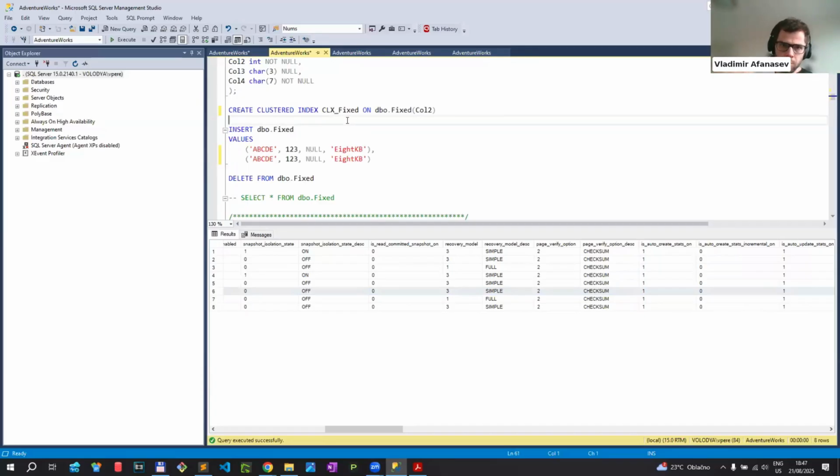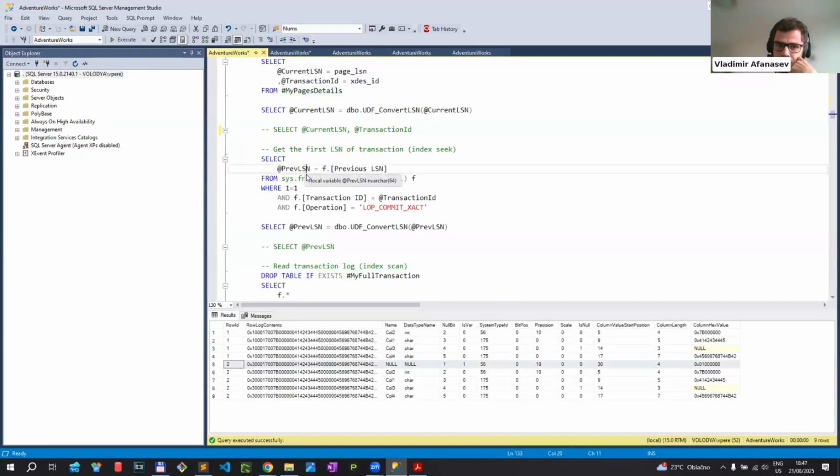Short answer, you can just change the function. Actually, I do not have the name at hand. There is a similar one to take from the log backup.